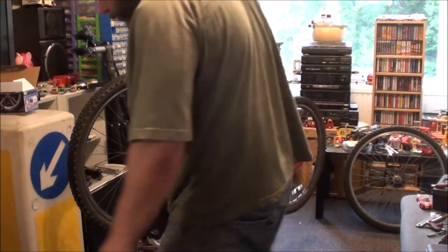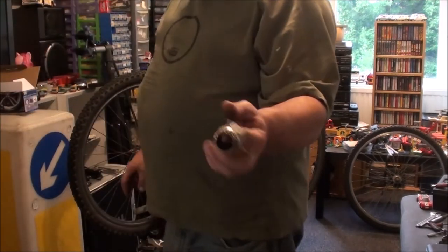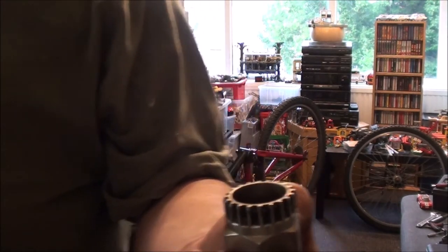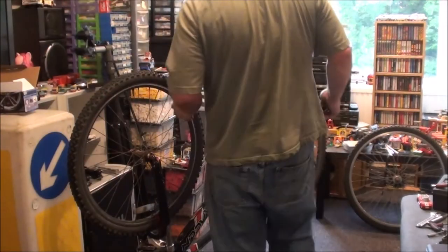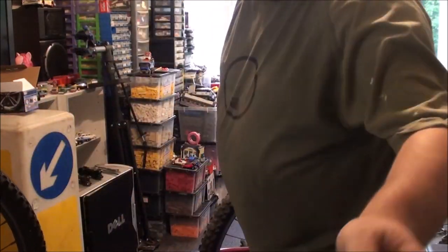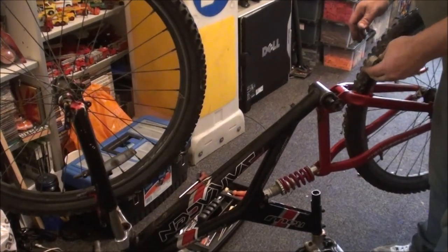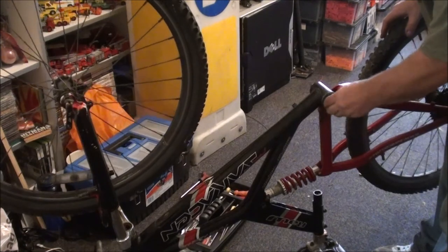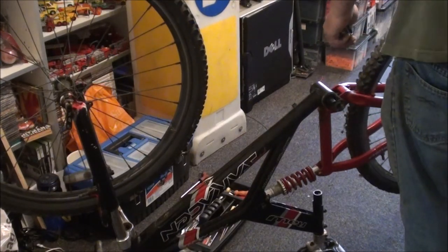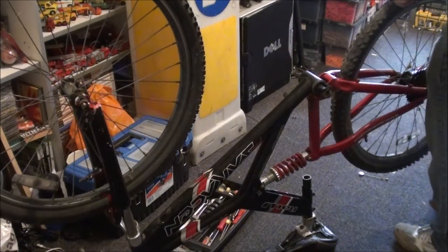So now I need another removal tool. This time I need that bugger. This is the removal tool you'll use for semi-sealed and sealed bottom brackets. Let's see if I can get a bit closer so you can actually see what I'm doing. Now that the bike's gotten 20 times lighter. There we go. Now, what I usually use is the big washer with one of the bolts put back through it, to hold the tool to this, just makes life easier.